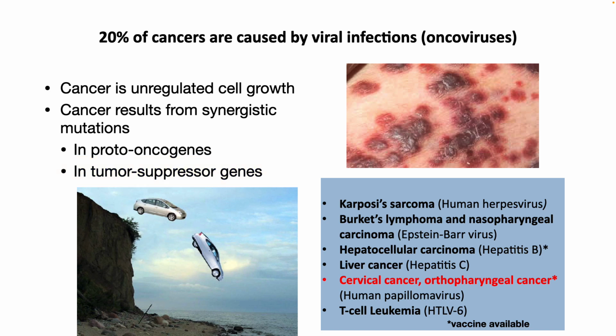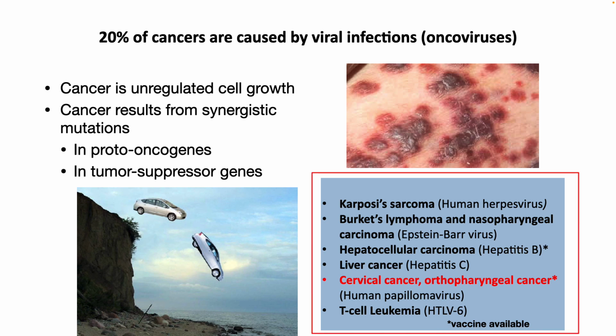Now, the other part of this is that there are viruses that cause cancer. Many types of viruses will disrupt these oncogenes, and this has been found to lead to cancer. They are listed at the lower right. All of them but HTLV, the human T-cell lymphotropic virus, are double-stranded DNA viruses. HTLV is a single-stranded RNA retrovirus. It brings along its own enzyme to convert its single-stranded RNA back into DNA.